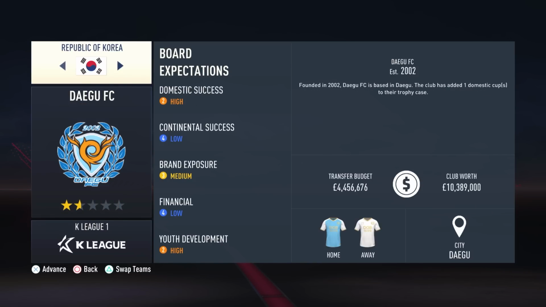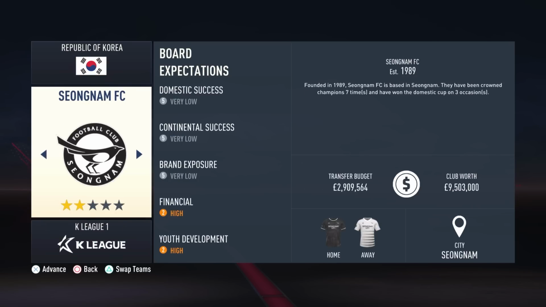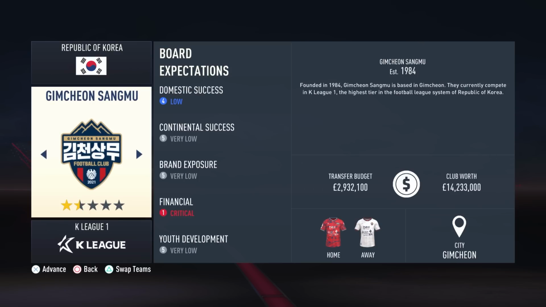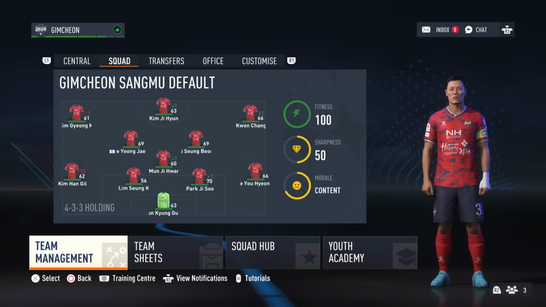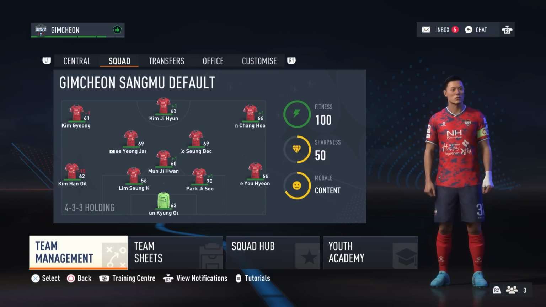But keeping the road to glory aspect of the save I want to do, I think I would go for Sangju Sangmu. Not only do they have a pretty interesting storyline about how they function, click the card in the top right to find out more, but they also match with everything I wanted. I think they'd be a very long road to glory, they'd be based in Asia, and they have a low star overall rating. So again, this should be a fun save.